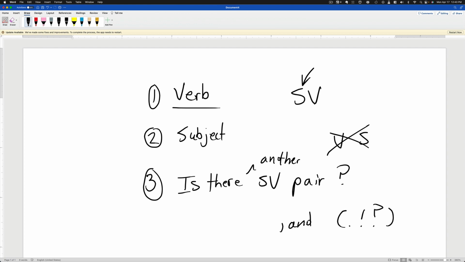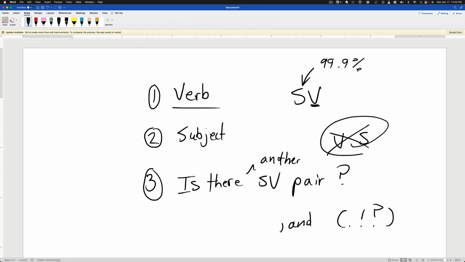But be careful. Once you find the verb, remember that about 99% of the time, I'd say 99.9% of the time, the subject's going to come to the left of the verb. So find the verb and then look before it to the left to find the subject. If you think you have a verb-subject pair, you probably don't. That's like in Shakespeare, and it's very rare. You won't see that very often, okay?